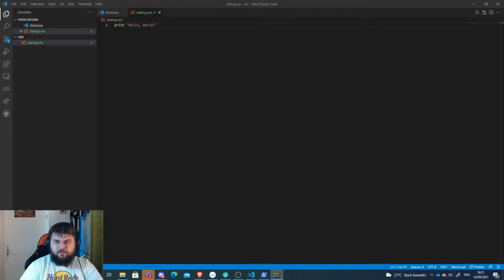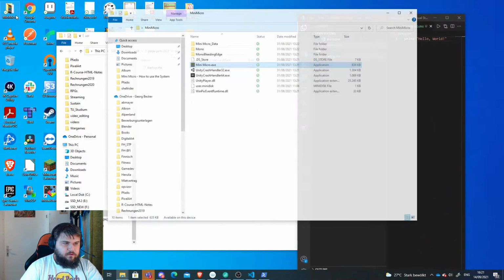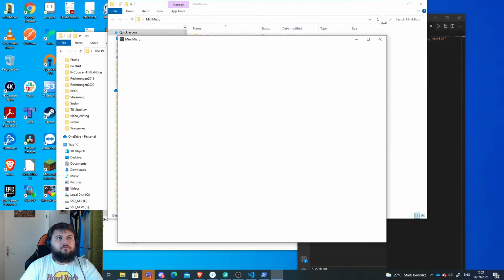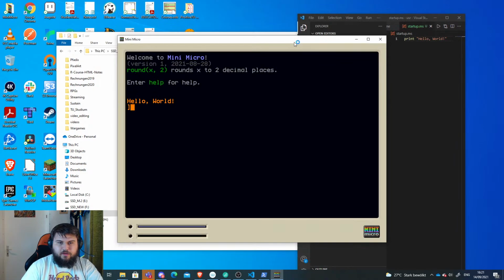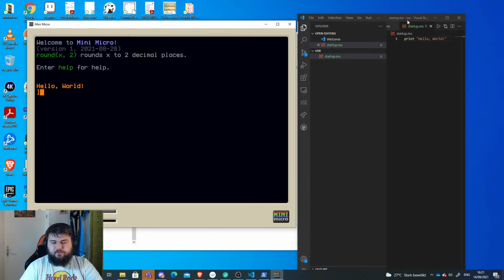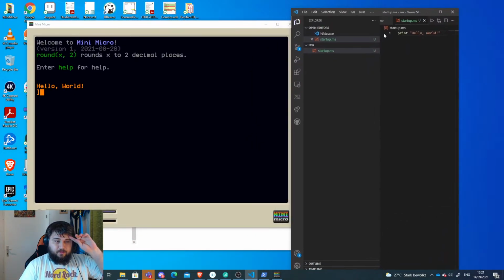See if everything worked. And start up Minimicro again. And we see it prints the hello world. So the startup script works.